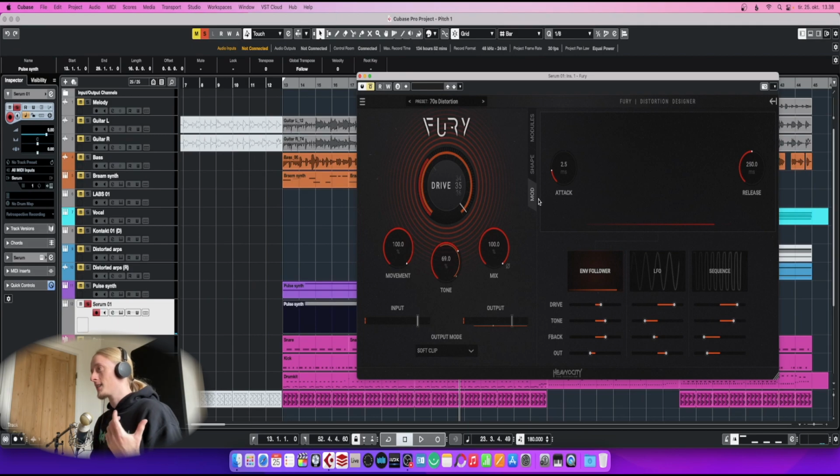So that's kind of the mod section. You can do these weird pulses and these weird envelopes and LFOs within the plugin and make all these drives and the mix and tone and output knobs and so on and so on. You can make those kind of interact with each other, and it's just awesome.